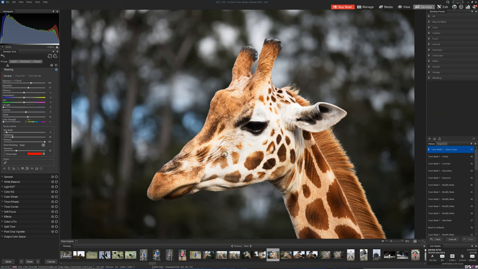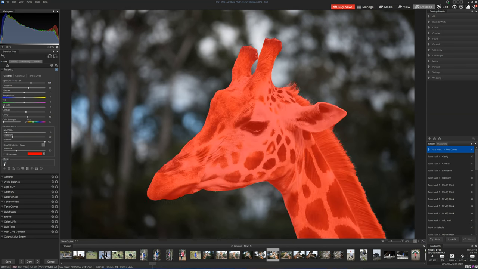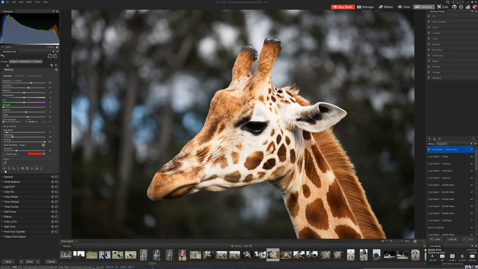So that's one mask. Now, on any given image, we can apply multiple masks. So we have one mask as in our subject, and we're going to click on this plus icon here to add a new mask. So we click, it gives us our same options. So subject select, background select, and so forth. In this case, I am going to do a background.